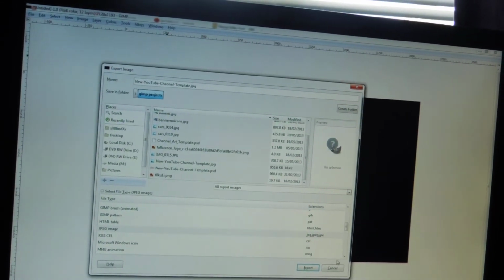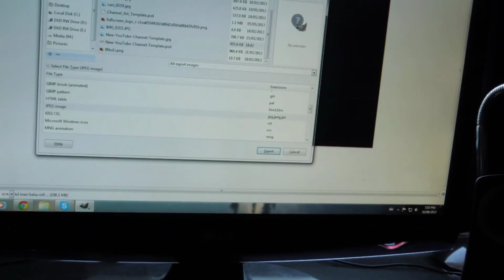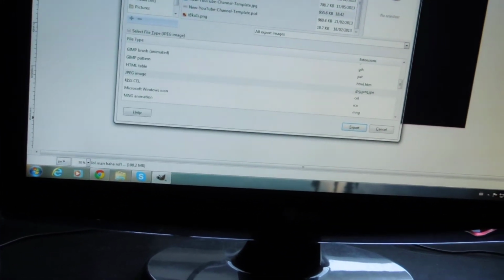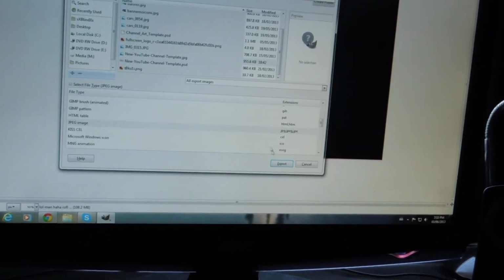It's saying I already have a file name there. But once you click that, let's see if I can change this file name for a sec. Let's just call it the Hawaii Man, or we'll call it Killer. Alright, there we go. Killer.jpg. Let's see if it lets me.